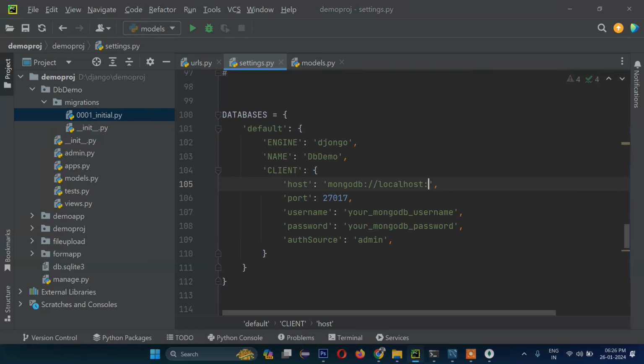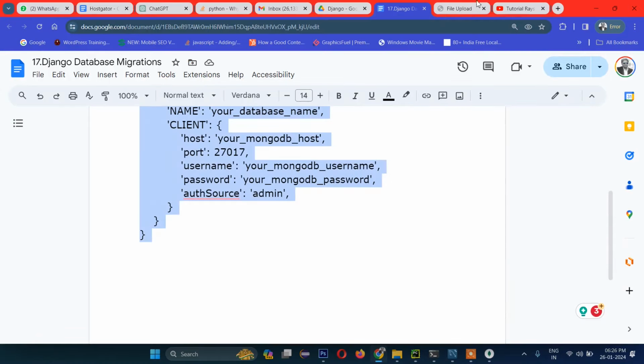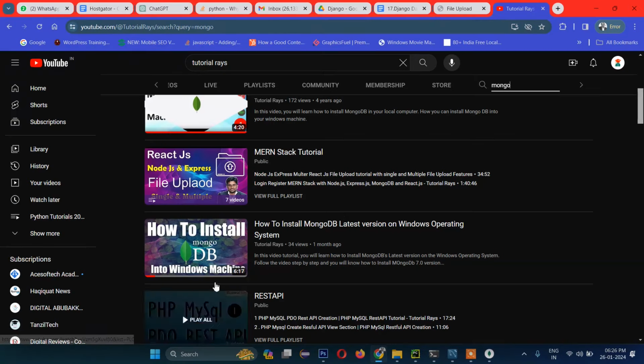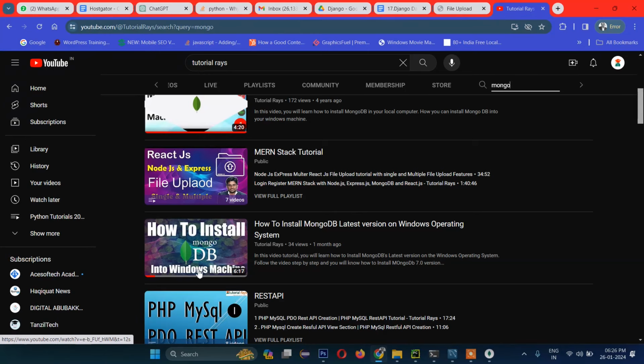We just need to remove this because we have given this one separately, and we have currently installed it on our localhost, so these two are not required. In case you have not installed MongoDB on your computer, then you can follow the video on how to install MongoDB on a Windows machine.